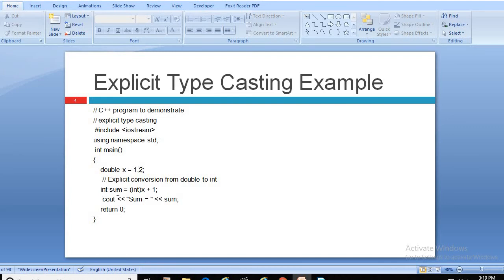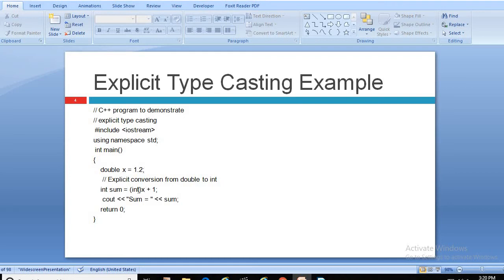We have the sum variable of type integer. We have to store the value of this double type as an integer into the sum variable. So it makes it an integer, and for the integer, the value should be 1.2, 0.2 will be removed and 1 will be assumed.